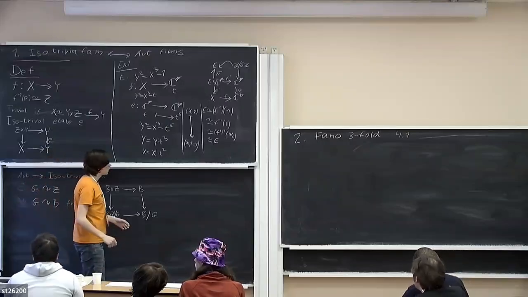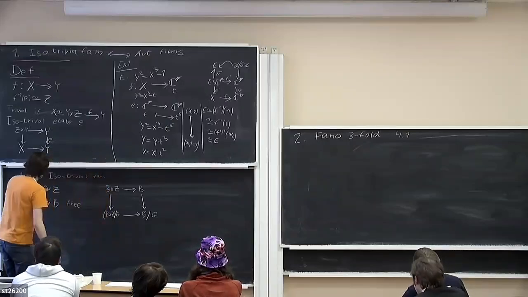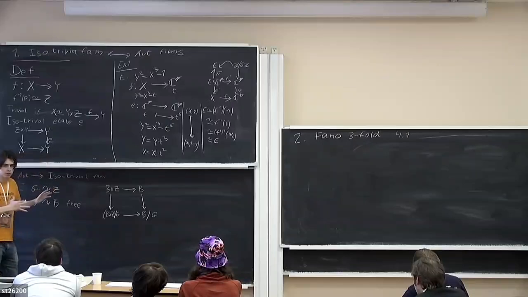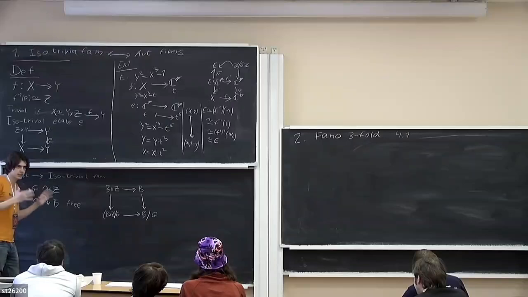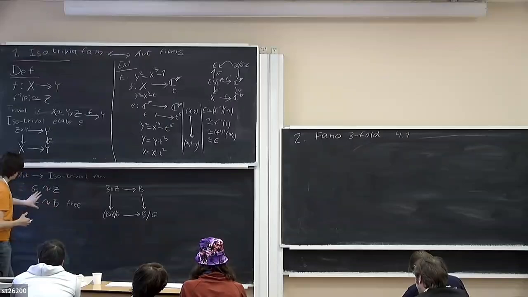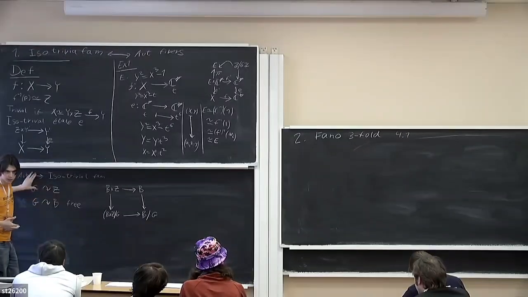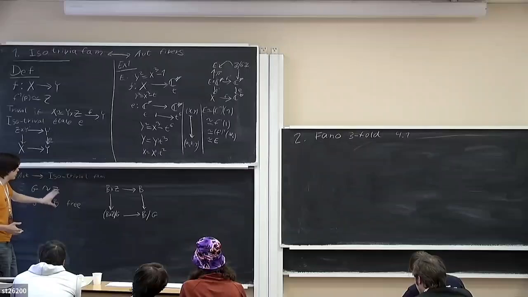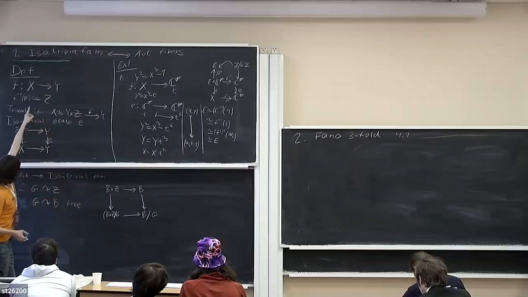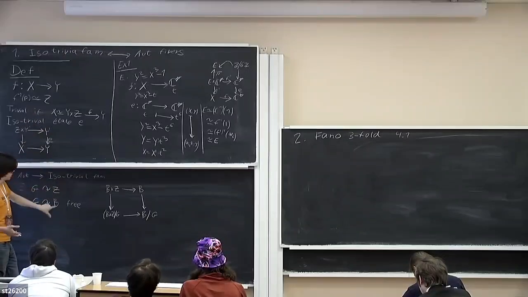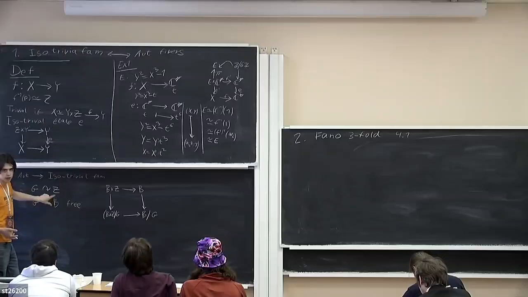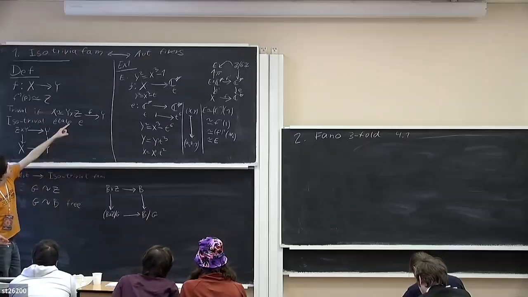Can you please repeat what is Z and what is B? So Z is the fibers. We want to construct some isotrivial family where all the fibers are isomorphic to Z. And B is the base, and G is some finite group. So we construct a family over B with all fibers isomorphic to Z. So in that case here, Z was the elliptic curve E, and B was C star, and G was Z mod 6Z.